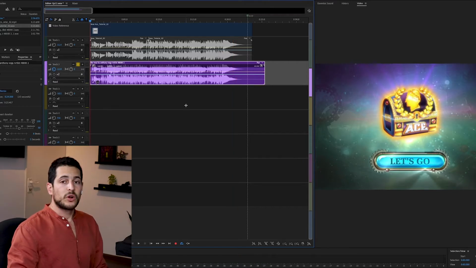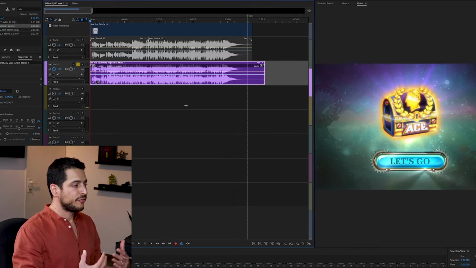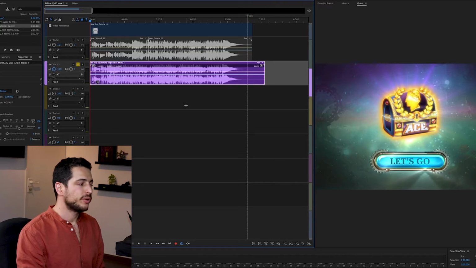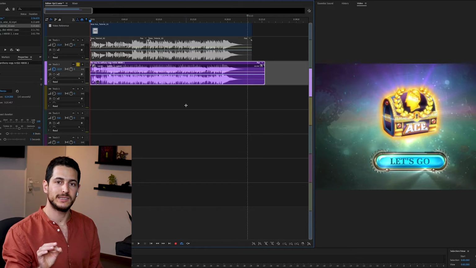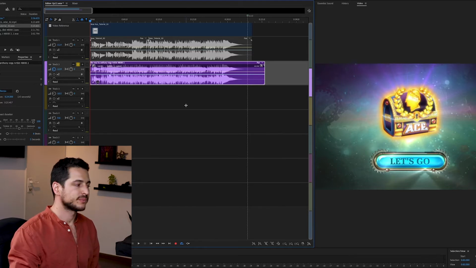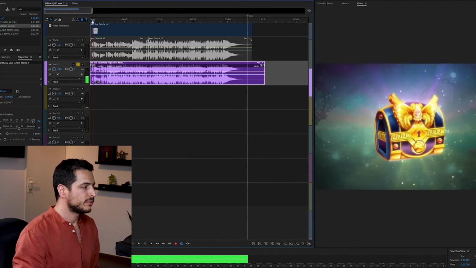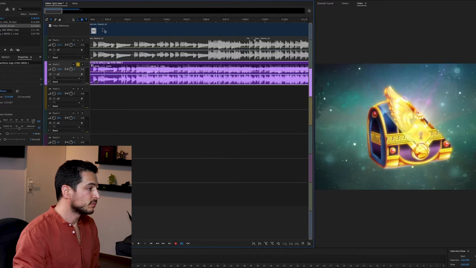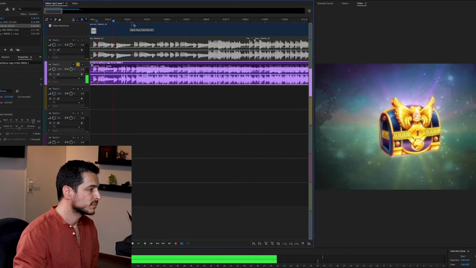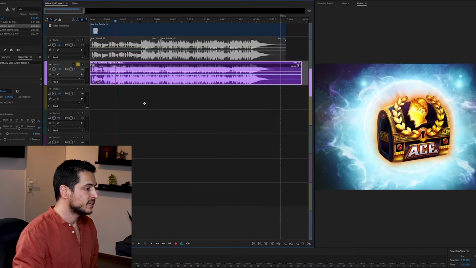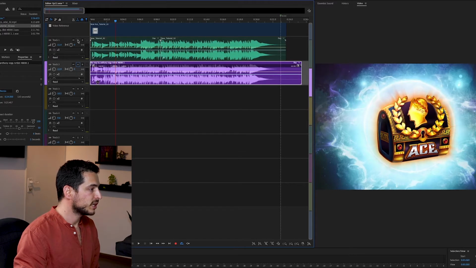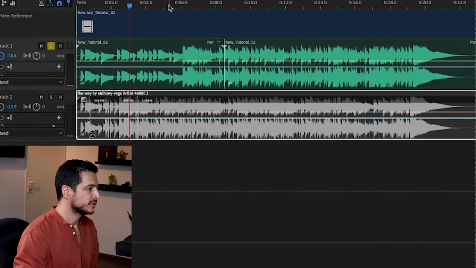Alright, so this can work in some cases, and I think it's important to know this feature, but if you want to sync some parts of the music track to specific points in the video, it's not sufficient. You can hear that there are two unnatural cuts. Alright, so it's not perfect. And notice that in the original video, there are two unnatural cuts that happen.